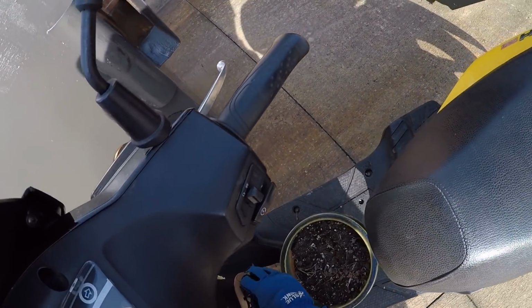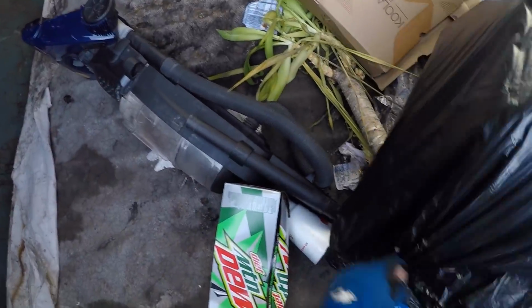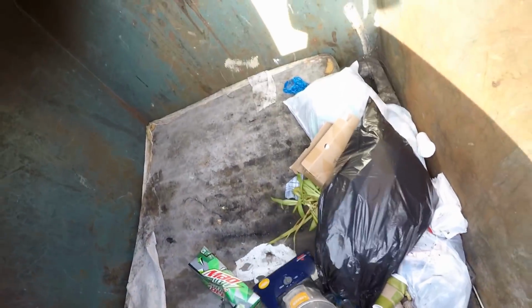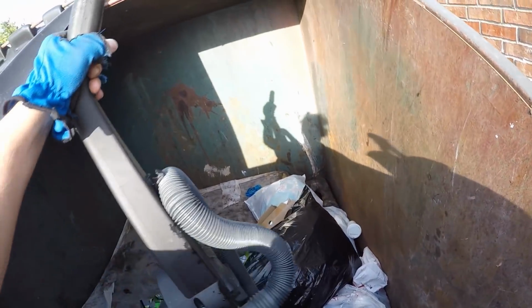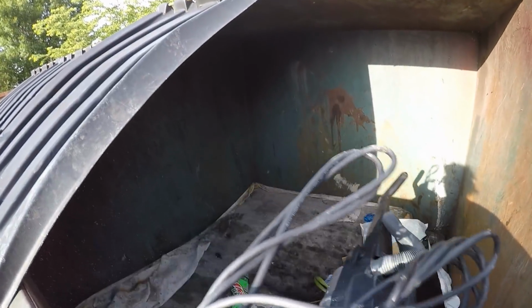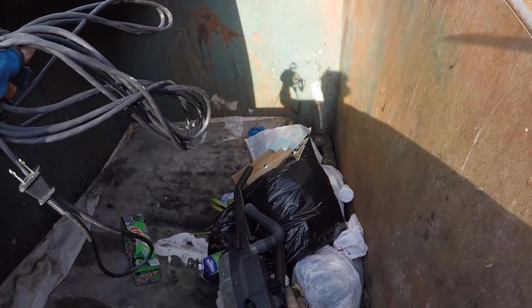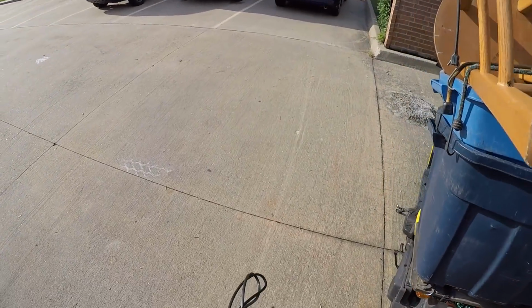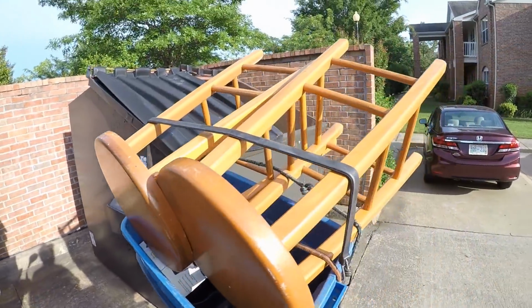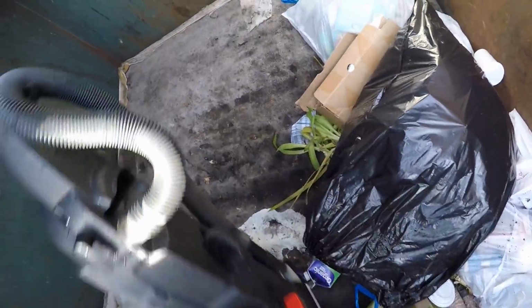I think the cord's missing off that vacuum, but sometimes they're just not visible. Yep. No. See, like I made a video last time talking about leaving piggy tails so people can maybe reuse this, but I don't do that for the ones that are already in the garbage. If it was sitting out here, I would leave a piggy tail, you know, if someone wanted to try to reuse it or whatever, but once it's in the garbage, I just go ahead and take that little bit of extra wire. That's pretty much 99.99% chance it's going to the landfill and no one's going to take it.